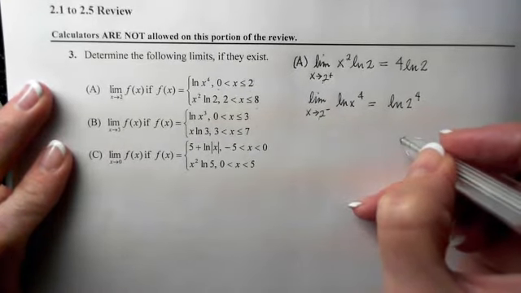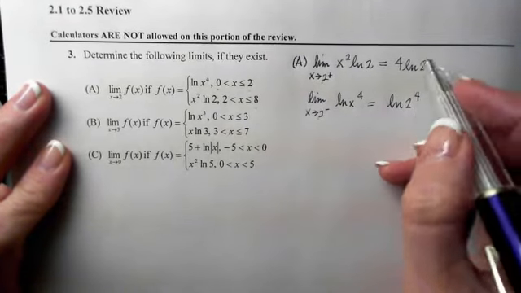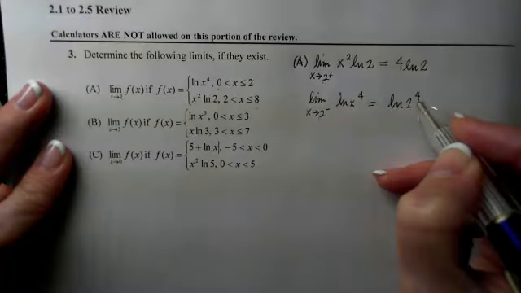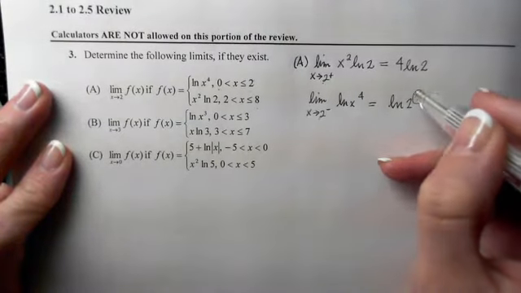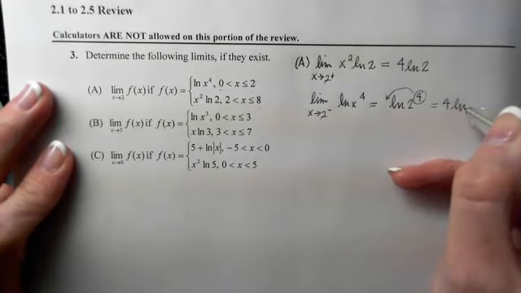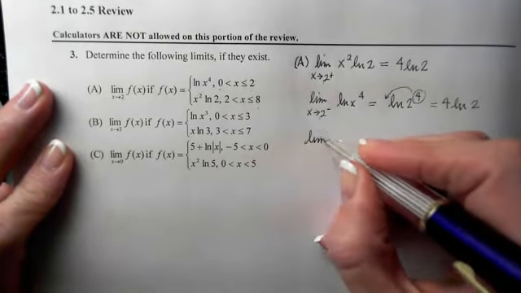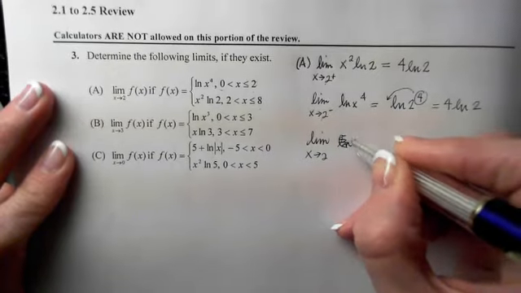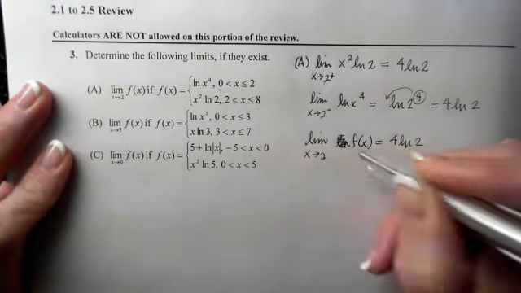But the reason I left it like this is because we cannot identify whether the two-sided limit exists unless we can see whether the left and the right limits match up, if they're the same. So if you remember your old log rules from pre-calculus, this 4, which is an internal exponent, becomes an external coefficient using properties of logs. So if you write it this way, we can see that they now match, and that will be the same as the two-sided limit. Actually, let me put an f of x here. So my correct answer is 4 ln of 2.